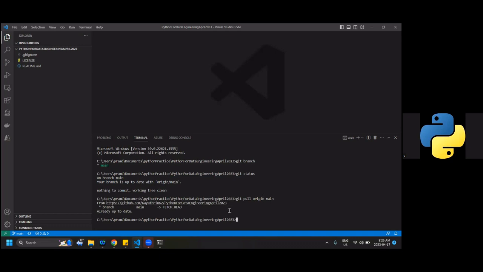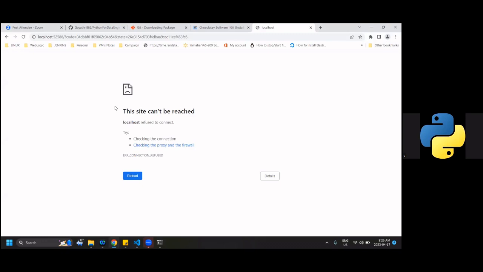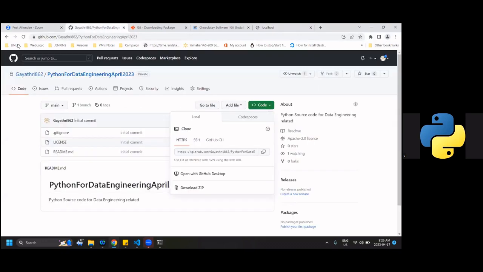I don't have any other things because you didn't create any. So in your repository, were there any other things here? If I see, there is no other code. You have created only one branch.